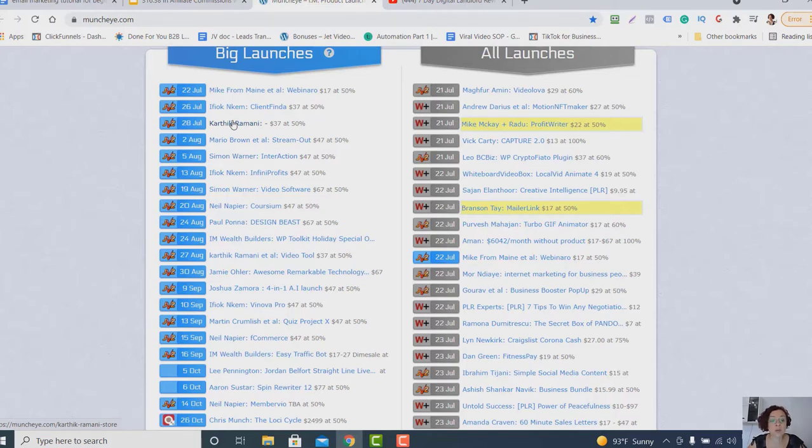The reason we do this is we want to go after the launches that have a big team behind them, that are going to do retargeting campaigns as well. So you want to make sure that there is more advertising happening to make sure that you get the most out of the promotion. Because once you rank your video high, if they leave without purchasing and if there's no retargeting in place, the visitor doesn't come back. So that is what we are searching for.